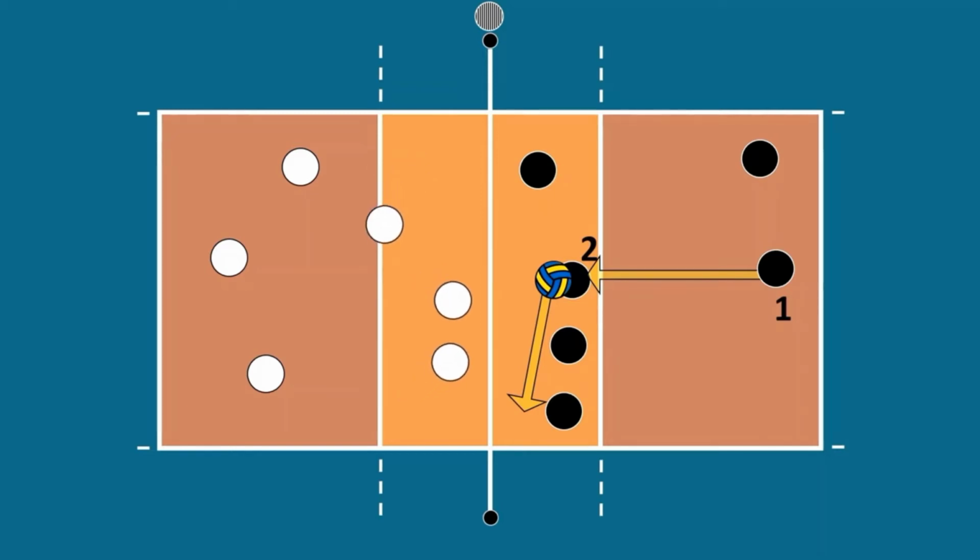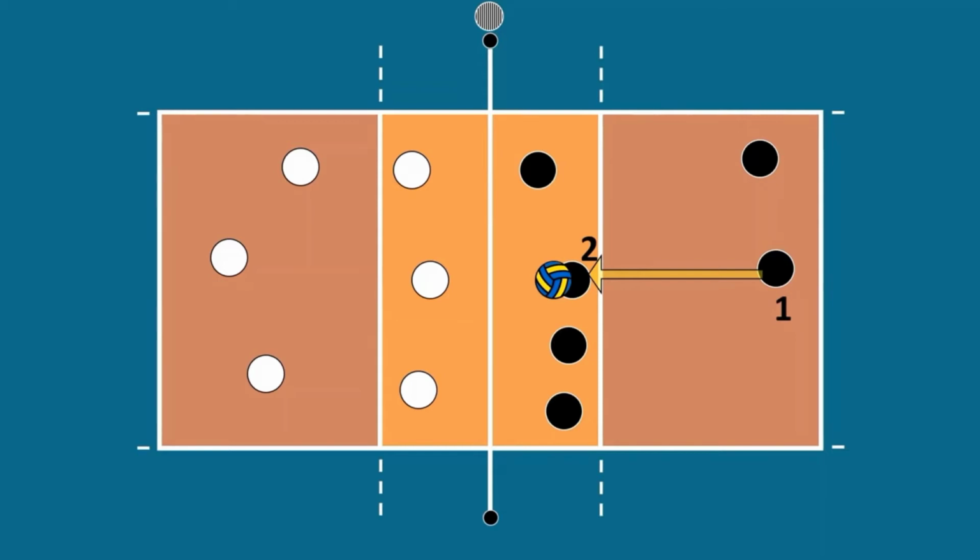If they guess and they jump here, and if this player hits, then they would block it, and it's not a good shot from this team because they have a blocker here. But if they hit a shot from here, if he just leaves it, the ball is coming this way and this player hits it, nobody's here, no blocker is here, they have more chances to win the point. This is where the game gets very interesting. Once the ball is passed, now the setter can set here, here, anywhere. So a lot of anticipation is there as well.